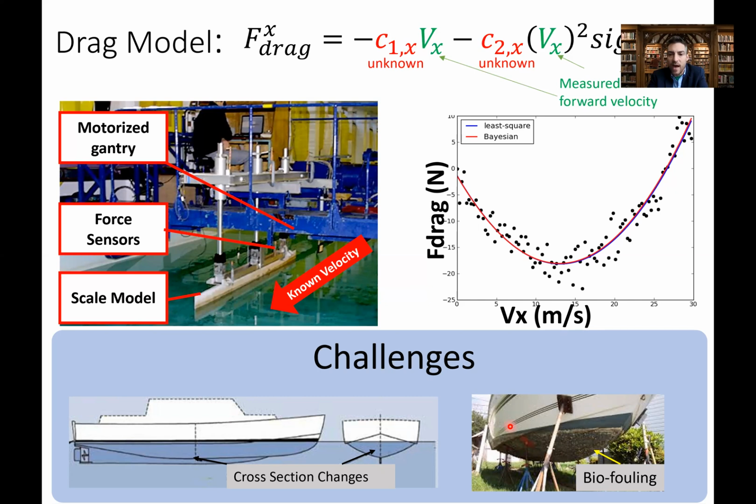Another issue is biofouling of the bottom. So barnacles and algae can build up there and kind of detract from how sleek the coating is and increase the drag. So this technique above gives us a baseline measurement, but we know that we could be off by, say, plus or minus 10% because of these issues on the bottom.